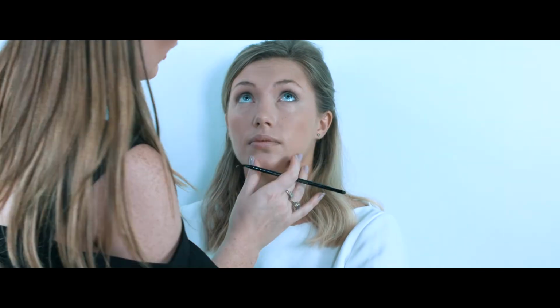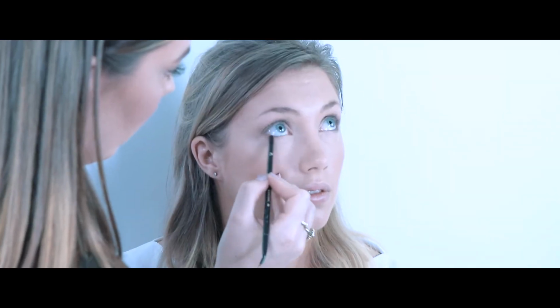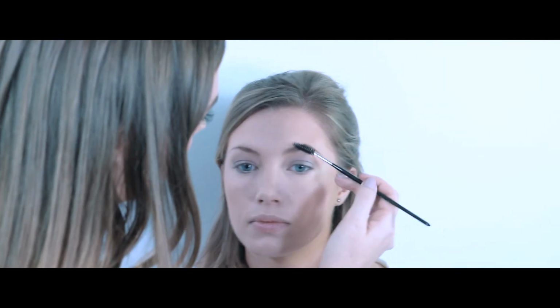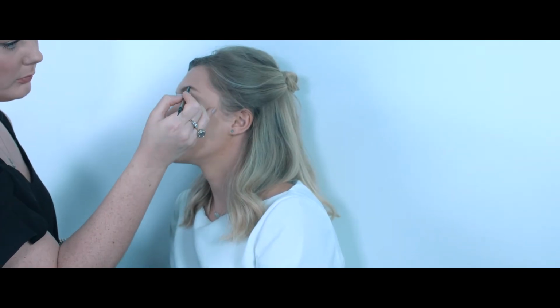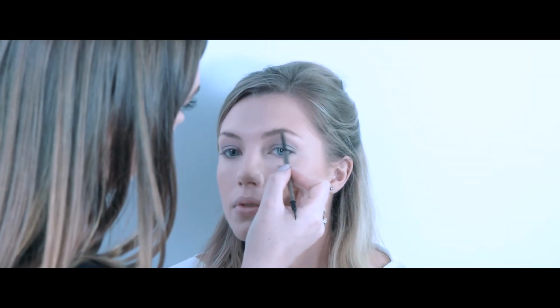Taking a little bit of that same taupey shadow, just run that under the lower lash line to add extra definition. For the brows, first of all, brush them up so you can see what shape you want to create, and then fill in any gaps using the Sourcil Definer pencil.